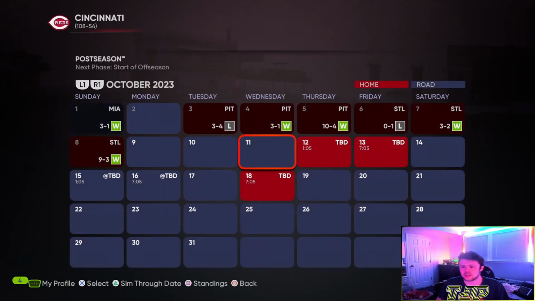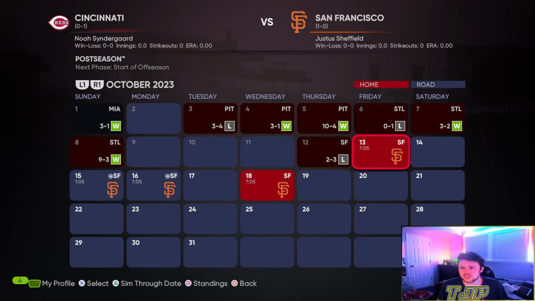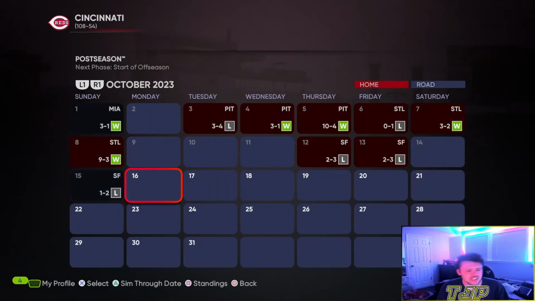But let's see who we're taking on. It's going to be the Giants. Game 1 against the Giants, Nola versus Gausman on the mound. We lose 3-2. Game 2, Syndergaard versus Sheffield. We lose 3-2 again? Oh, you're kidding me. Really? That's how the video is going to end? On a first-round exit.